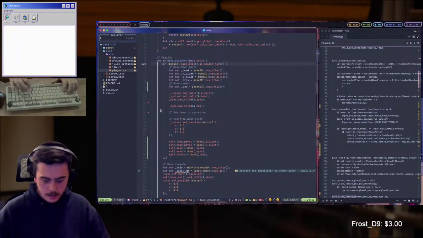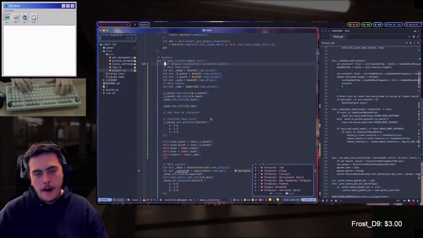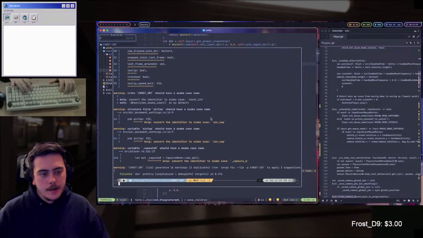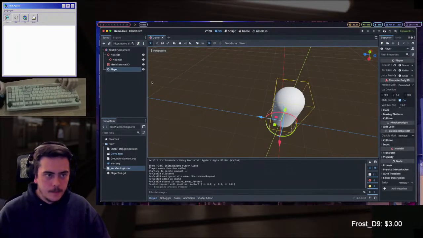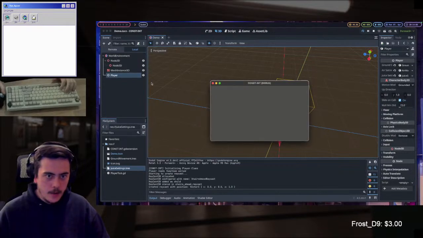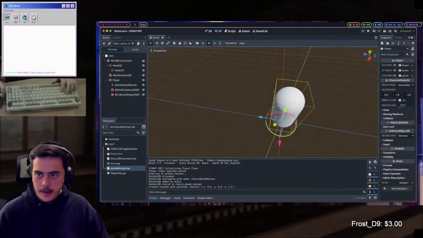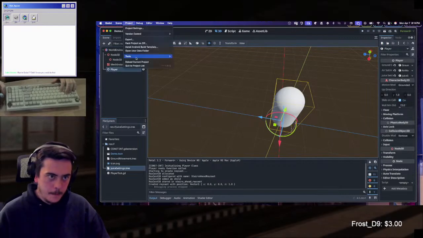Whee! Okay, so now it's still not being made. I'm gonna reload it.